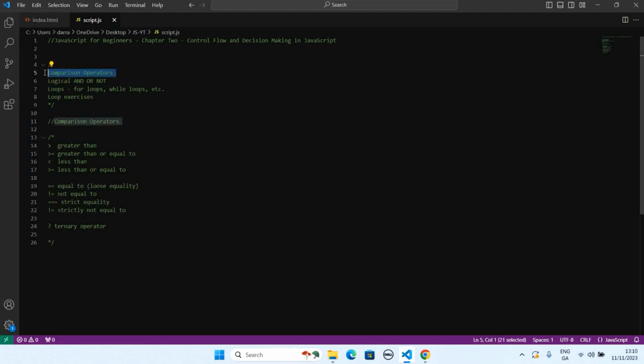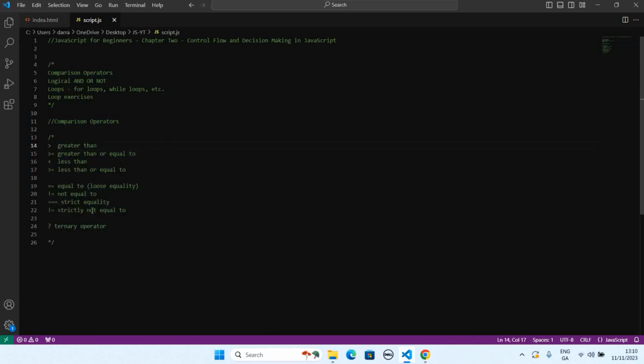So the comparison operators are things like greater than or equal to, less than or equal to. We also are able to compare data types as well. For example, we have loose equality with a double equal sign and strict equality, okay? So we have all that to look forward to in the next tutorial where we talk about the comparison operators. But just a quick overview for this chapter, we're going to be learning about the comparison operators.